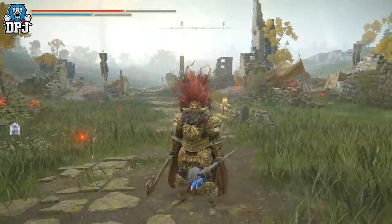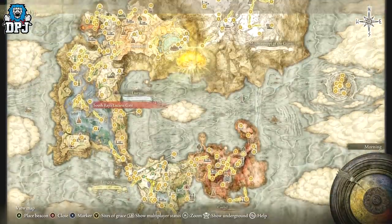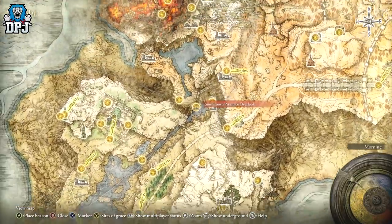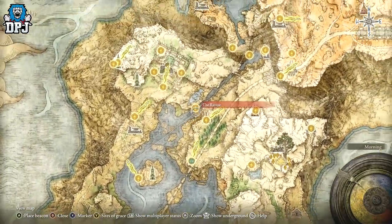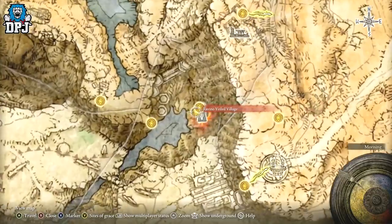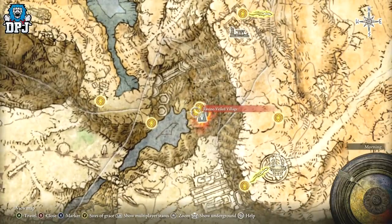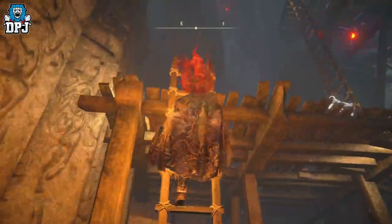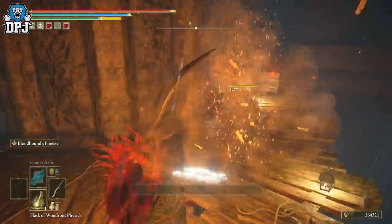The location of this thing is right up here on the map. You have to trek quite far up the map — it's still in the first area, you don't need any medallions to get up here. You'll come to a little village right here, and all you need to do is follow where I go on screen. You've got to climb a few ladders, but there's no major boss to get this.